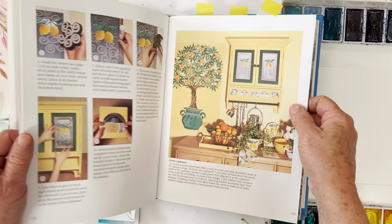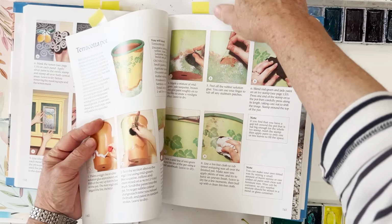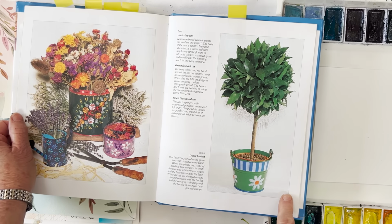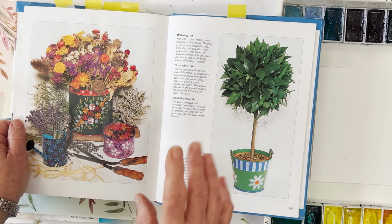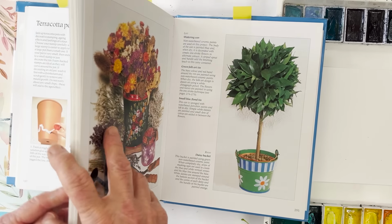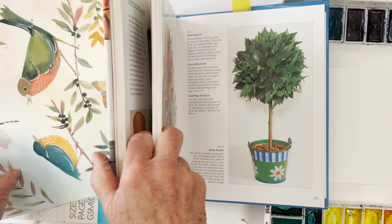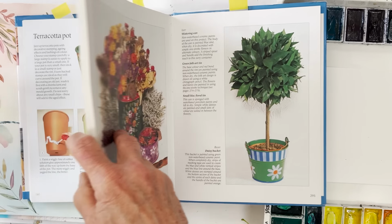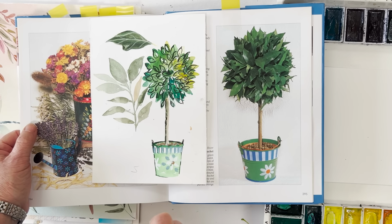And I carried on and I came across this. Well, actually, no, that's not true. I went to the back, because I often do, and I came across this. And I thought, oh, that's cute. I like that. I'm going to try that out. I think we can do something with something like that in our painting. So I put a bookmark on it, found myself a piece of paper, and I'll show you my first practice piece of that. Okay, I thought that's a good start.